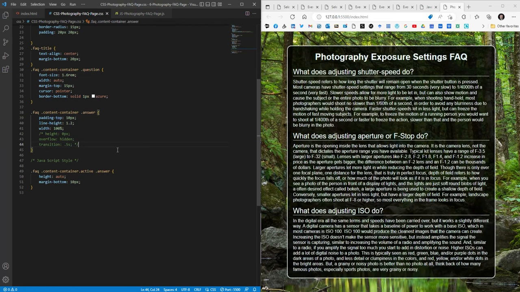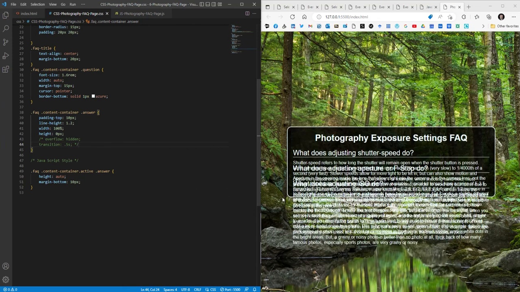is the first way we're going to do it is we want to set the height. We want to set the height to 0. But if you do that, you get all this overflow. So now we have to deal with the overflow.